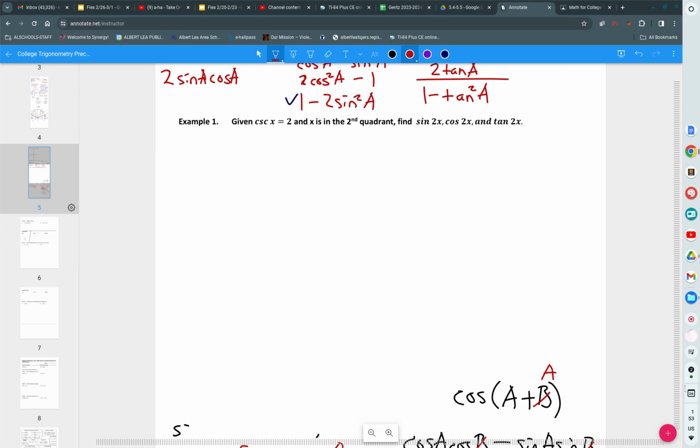And it says to determine sine of a double angle, cosine of a double angle, and tangent of a double angle. So when you get this, don't just write down a big question mark. Actually write down sine of 2x, write down cosine of 2x, and write down tangent of 2x. Those are the three things we're trying to compute. Do we have formulas for those three things? Sure. Sine of 2x is simply 2 times the sine of x times the cosine of x. And the cosine of 2x is 1 minus 2 sine squared of x.